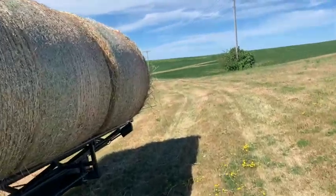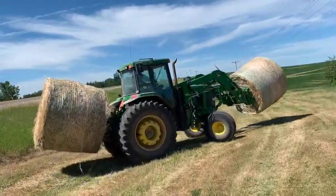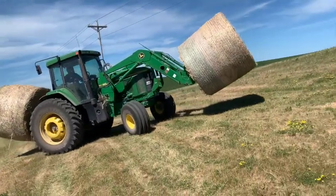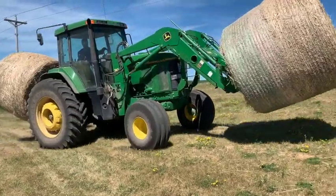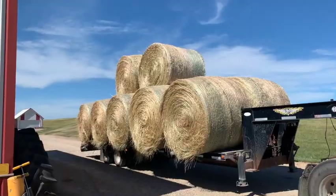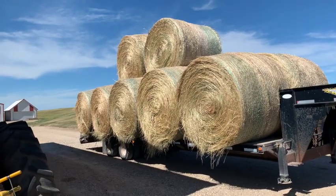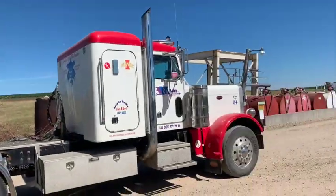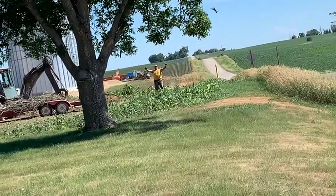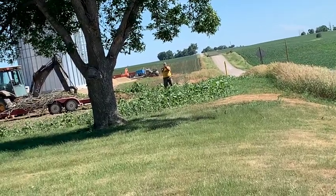There was 10 bales on this farm. So Devin's gonna take the 2 with him. He's gonna throw them on top of the other load. These are lighter bales, so we'll be able to get away with hauling 12 on the flatbed. Devin just got back, got the 12 on this load. So we're gonna send it, see how she goes. So strong.